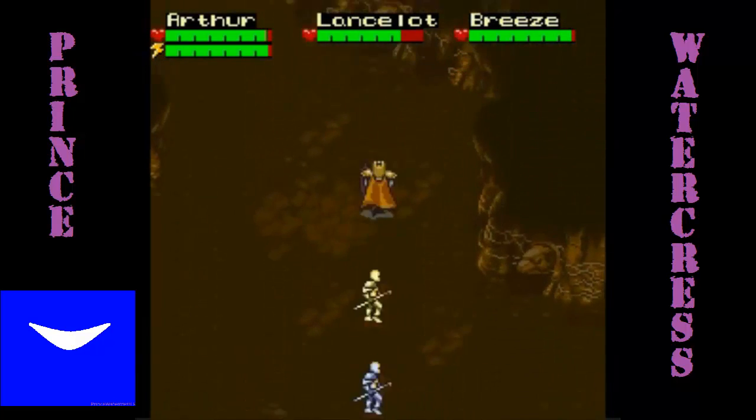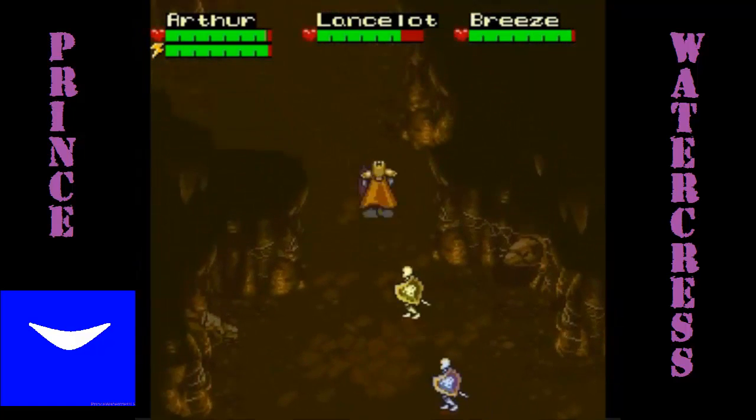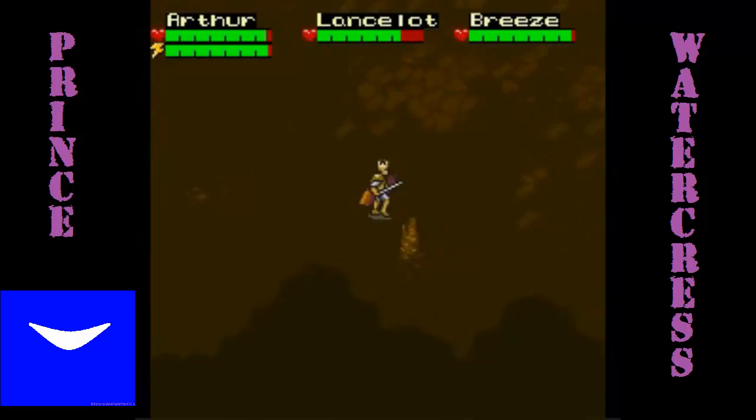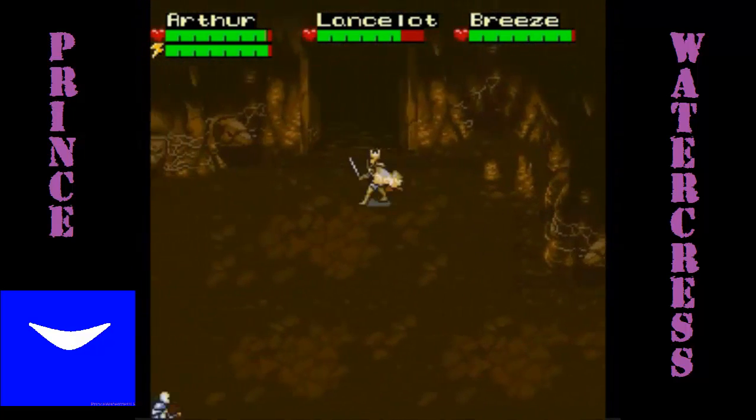Once you go all the way to the north, you will find a large door-like opening. Once you go through it, say goodbye to whoever you brought with you because they won't be helping you once you go in there. And welcome to Morgana's lair.